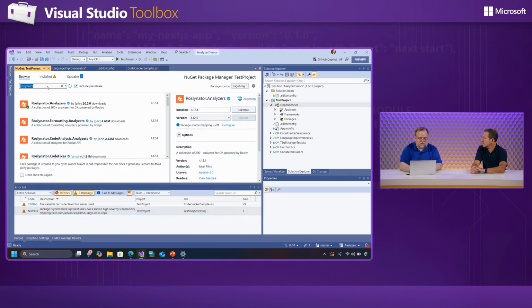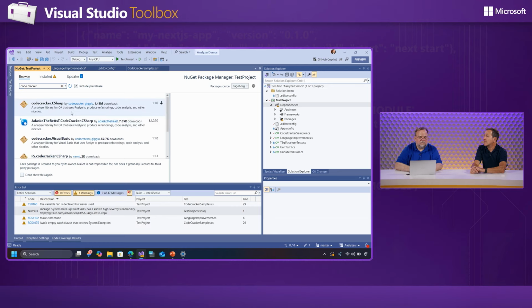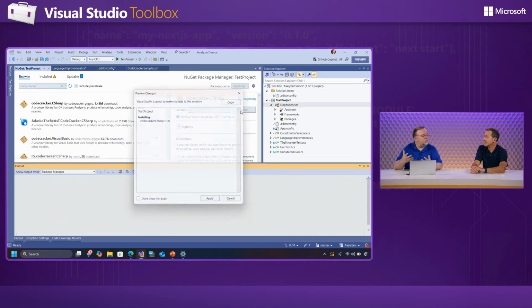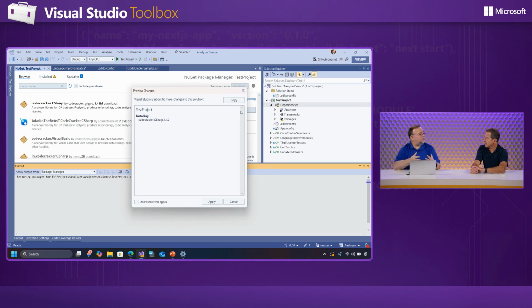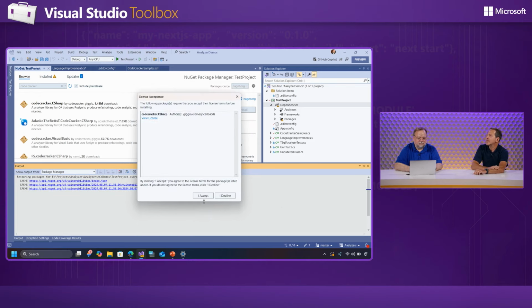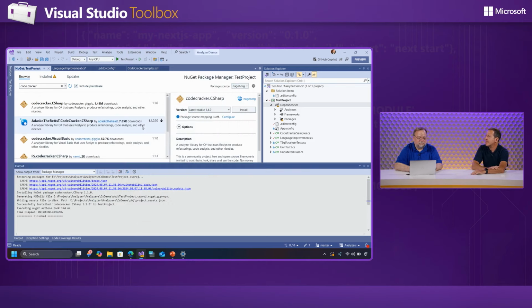I first got started with this one by working on an open source project called CodeCracker, and so I'll pull that one in. One of the great things is most of these libraries are open source. So if you wanted to build your own analyzer, you could go out and look at some of the ones that are already there that do similar kinds of things to what you want to do, and then build your own to extend those capabilities. And your own could be as simple or as complicated as you need. If you have four things you want to enforce, you could build your own analyzer to report on those four things only, or you could make it large enough, as these guys did, to be more broadly available.